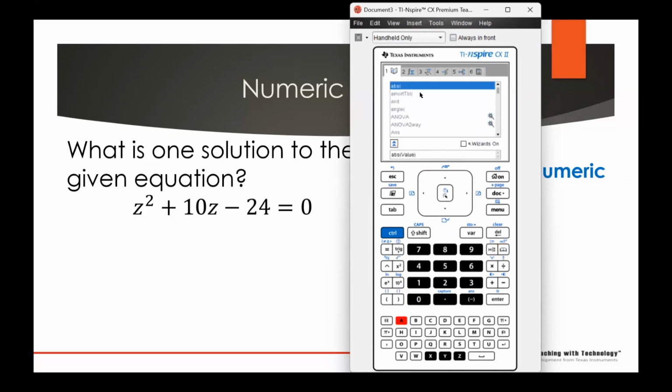I'm going to press that, and here, I'm going to pretend I didn't have it already on NSolve. It starts at the top of the list, in the A's. I mean, you could scroll, but you're going to be scrolling a long time. There's a lot of things this calculator can do. But if you press N, you get to all of the commands that start with the letter N, and it does still take a while, but NSolve.